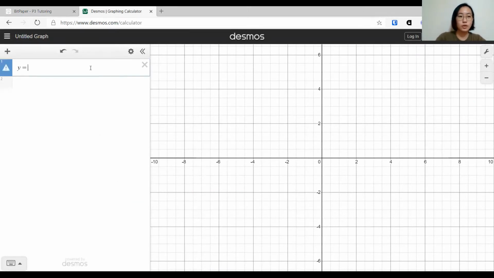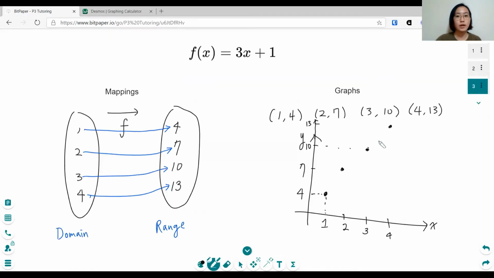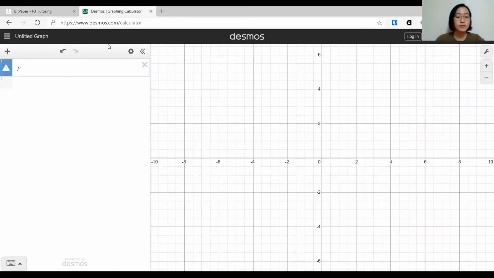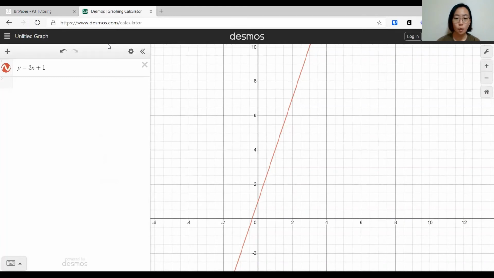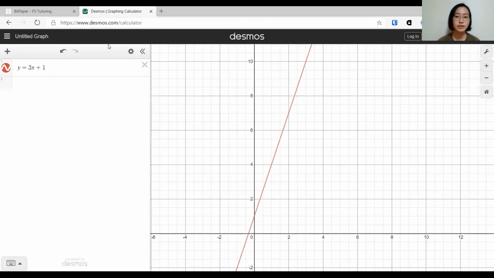Now, this kind of looks different from what we did when we were graphing equations. But the difference is that this one has only 4 numbers in its domain. So if I made the graph for all real numbers, this is what it will look like. So this is a nice graphing calculator that I like to use. And so if I put in 1, I think 1 is here. If I put in 1, that's 4. And around that, 1, 4 is around there. And so this red line is the graph of the function f(x) if I drew it for all numbers.